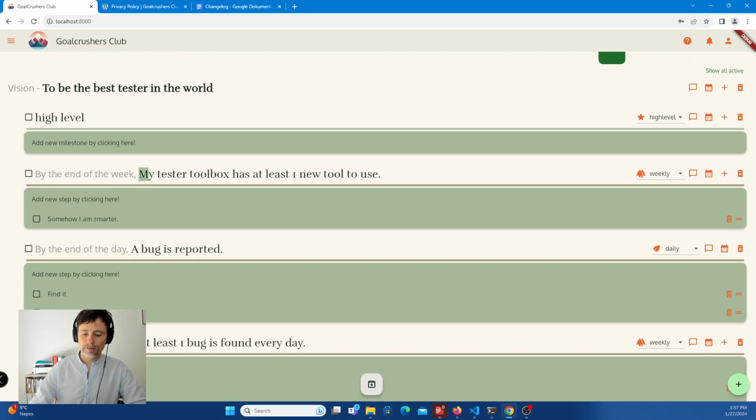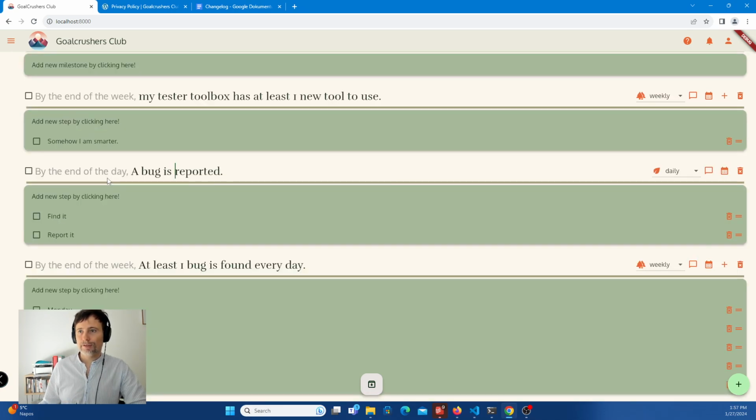So from now on, you don't have to use capital letters anymore. The type selector moved to the right side, and now this only allows you to select something that is lower ranked than the parent of the item. In this case it is a vision, so pretty much you can select anything.